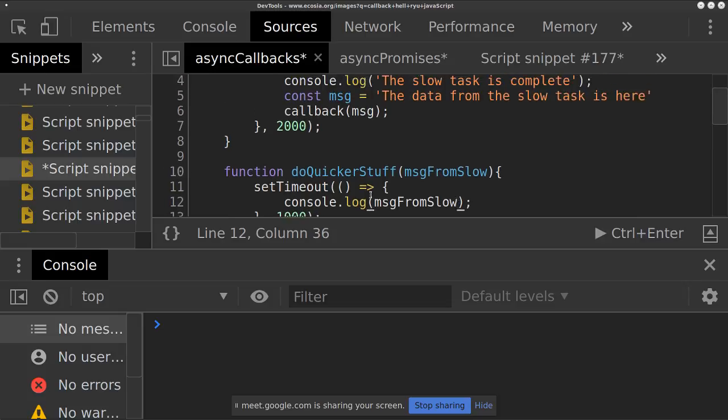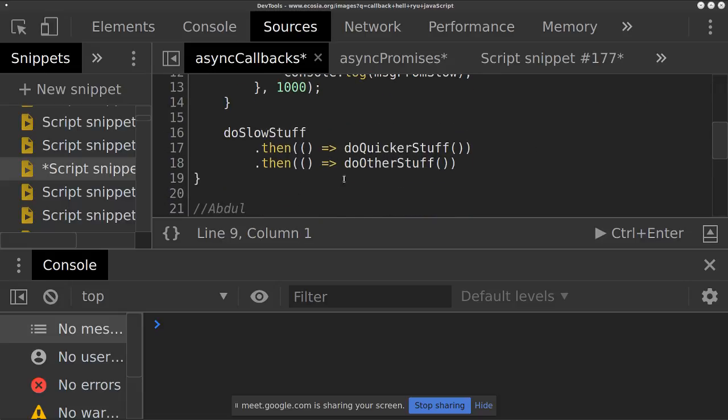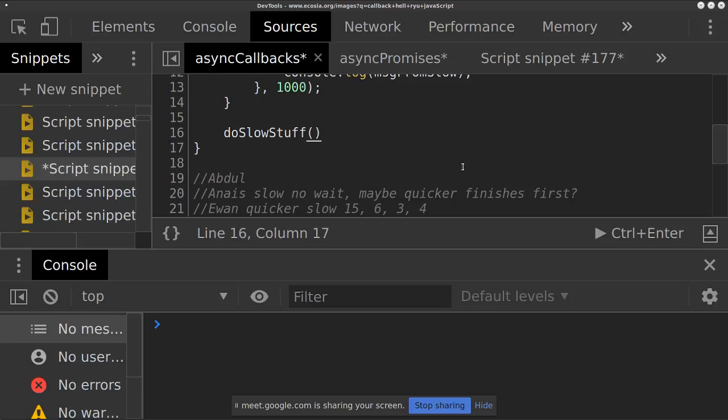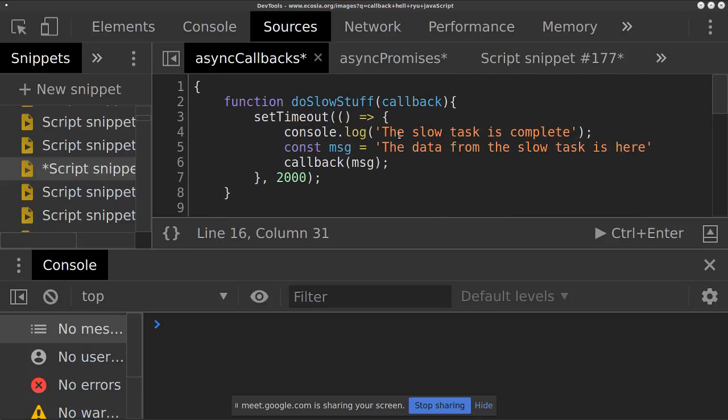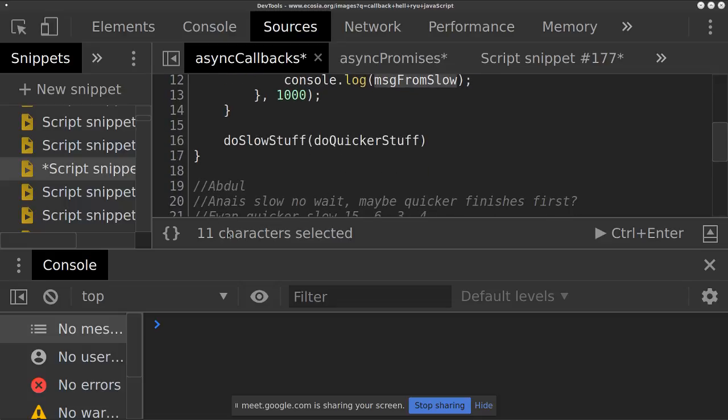So now, hopefully, we're going to get logged the data from the slow task is here. That won't work because that's promise syntax. So we said we're going to have the do slow stuff, and after that we're going to have the do quicker stuff. Pass in the callback, pass in the message to the callback after 2 seconds. Yeah, all good.